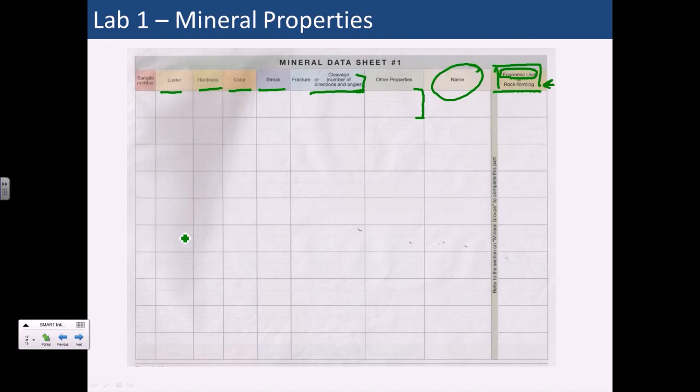So this really concludes our discussion of mineral identification, the steps and the tools that you're going to need. You'll both need your mineral kit and your set of tools. The only thing you really won't have access to will be a dilute bottle of HCl, but I'll provide some information about that. And that's about it for identifying minerals.